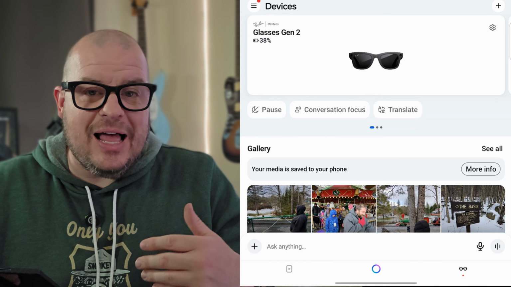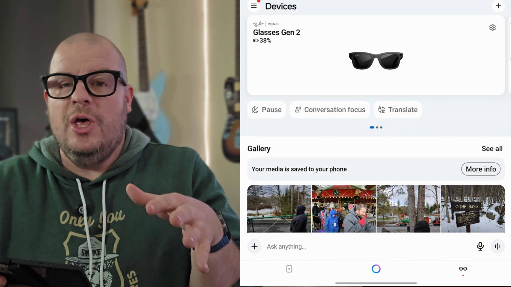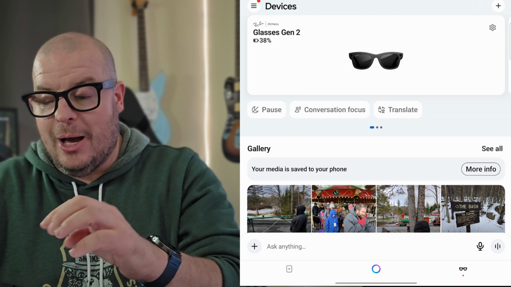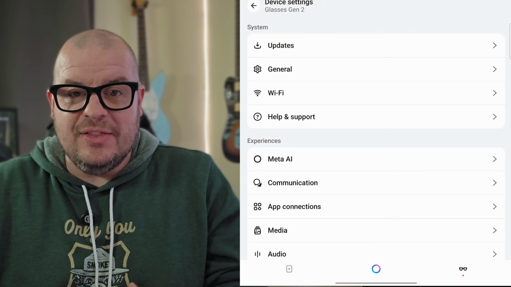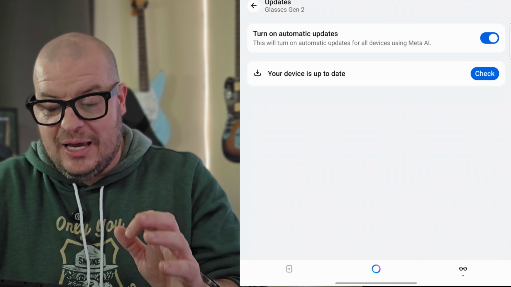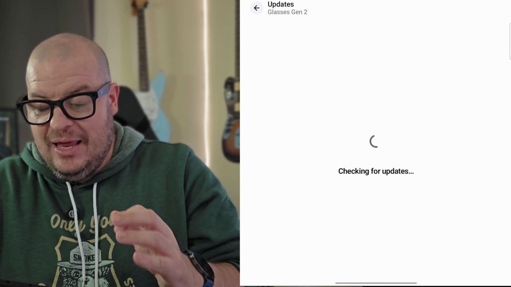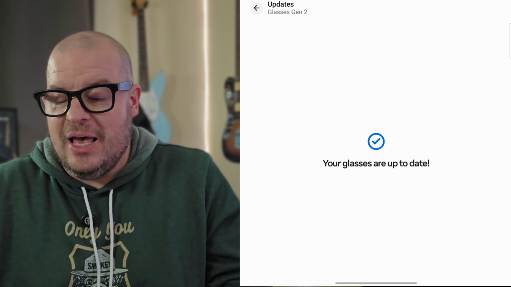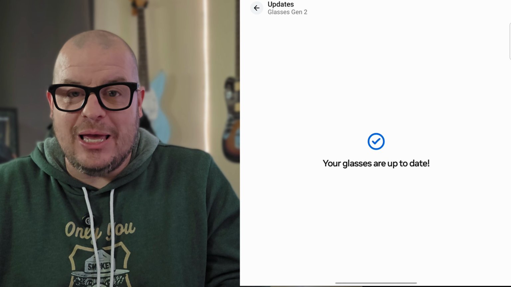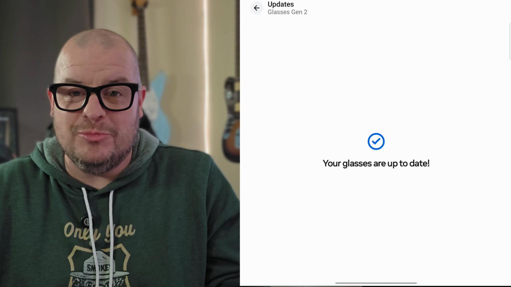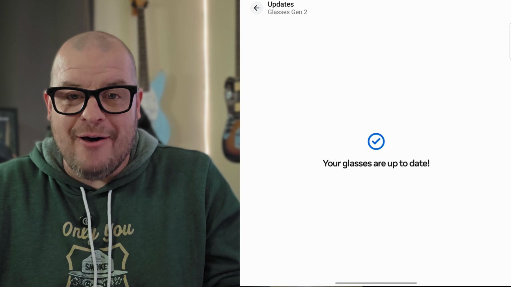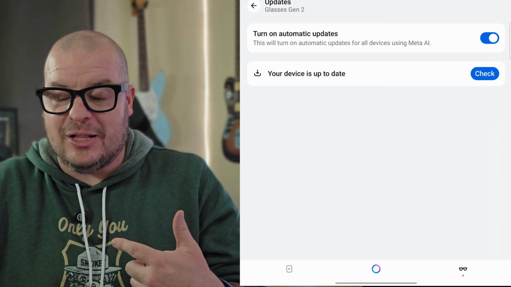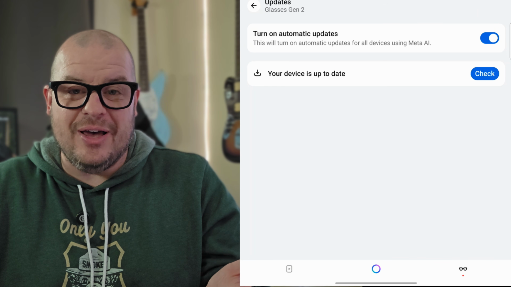So assuming you already have these glasses set up, the first thing you wanna do is go into your Meta AI app. Once you're in there, tap the glasses at the bottom right. In the top right, hit the gear, and you'll be right into the settings of the glasses. Go into updates, tap check, and see if you have any updates. You're gonna wanna do this because it's gonna add features, it's gonna have bug fixes, it could be anything. Definitely check it before you do absolutely anything after you have them set up, and install the update if you have an update. Taking one step back, turn on automatic updates, turn that on. This will automatically install updates for you so that you always have the latest and greatest.